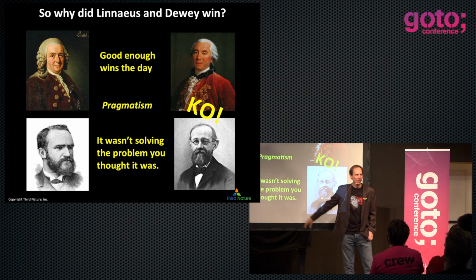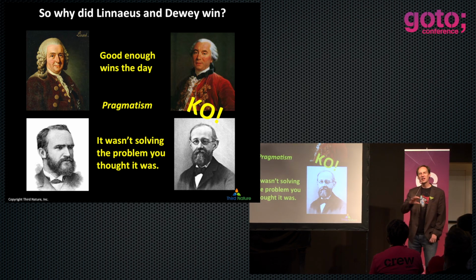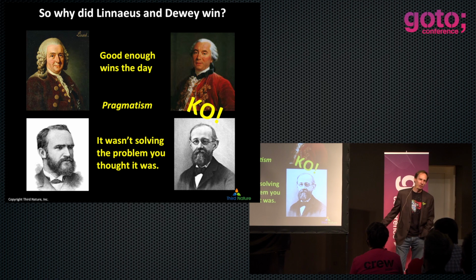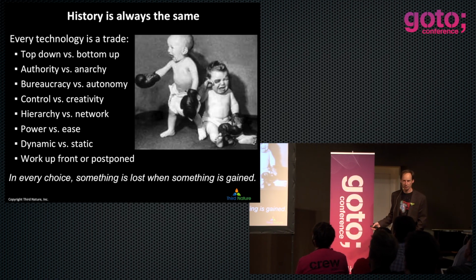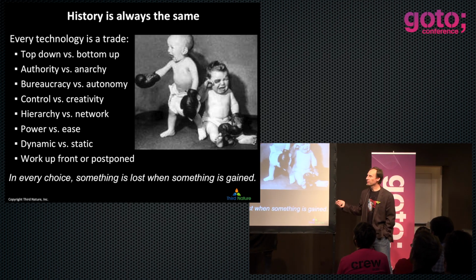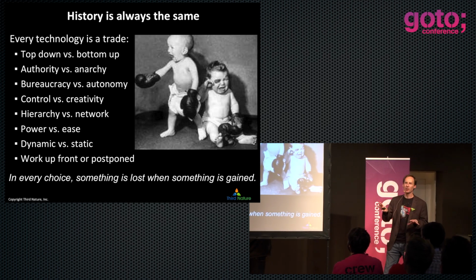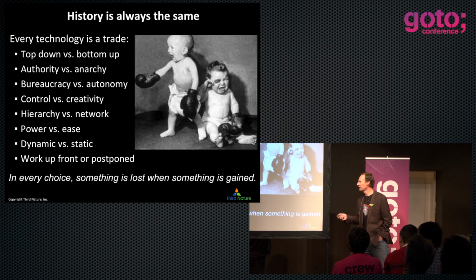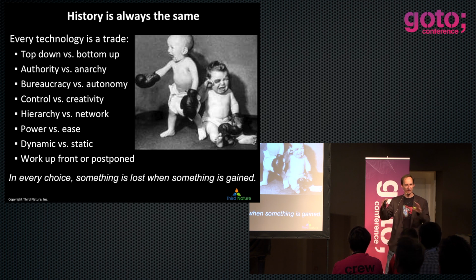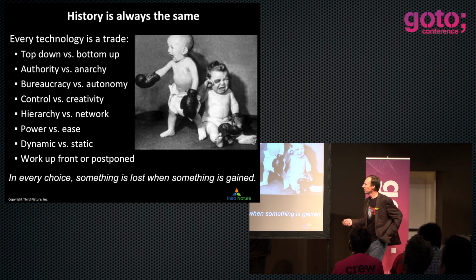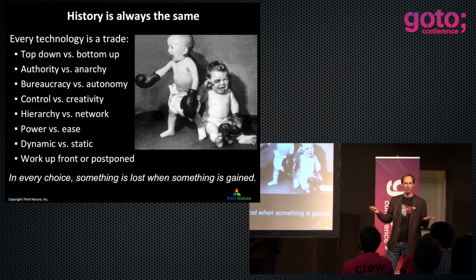In the library system, one was not pragmatic, because you had to change so much stuff every time and the technology didn't permit it. The same thing with Buffon. Buffon loses for that same reason. It's not practical. And so that's where these things got to. Now, history's always the same. These patterns repeat and repeat and repeat. Top down versus bottom up, which is essentially rigid schema versus flexible schema. Do you give people autonomy, which means things can become out of sync without mechanisms to maintain that? Who controls it? Is it hierarchy versus network? All those taxonomies and library classifications are tree structured, whereas all of the bottom up faceted classification and tagging is networks. And so you've got this network hierarchy kind of a problem.